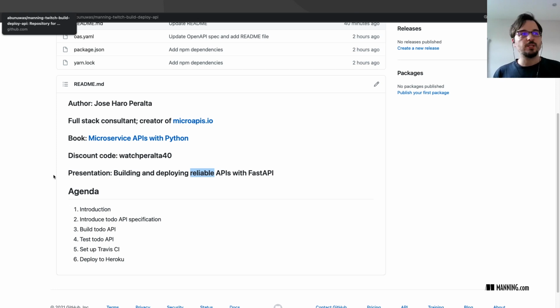And this is very useful because you won't have to spend any time writing validation tests for your API. There are tools and frameworks out there that can do this for you. They do it very well, probably much better than we could do if we were writing the tests ourselves. And it's going to help you speed up the development process and make sure that you don't take the wrong path. If you have some bugs in your API, you're going to catch them early on, and you're going to be able to fix them. We're going to set up a continuous integration server with Travis, and we're going to configure it to deploy to Heroku.